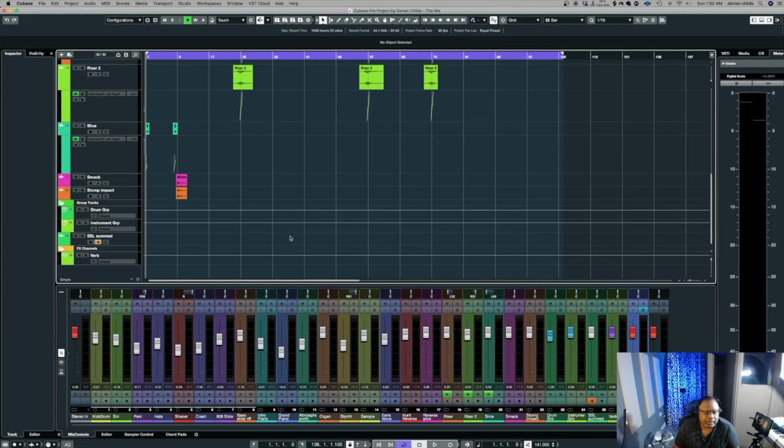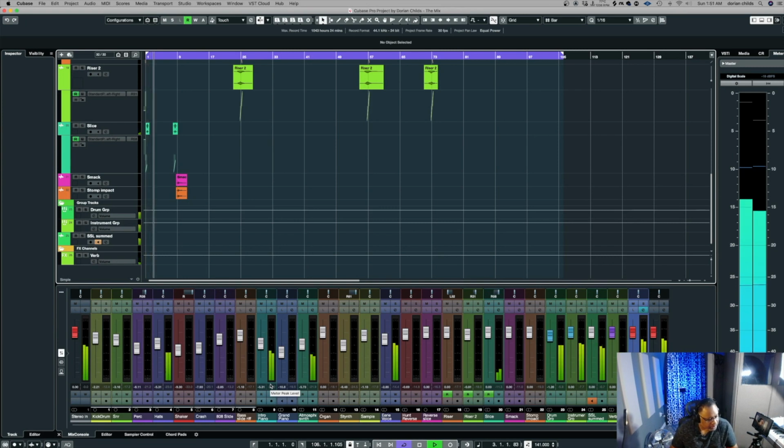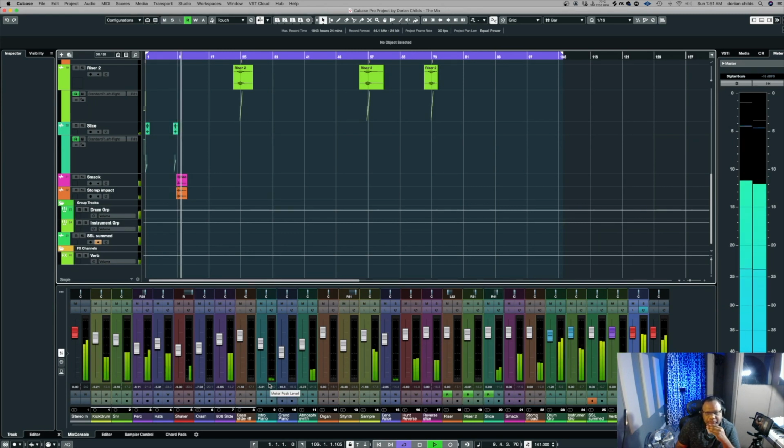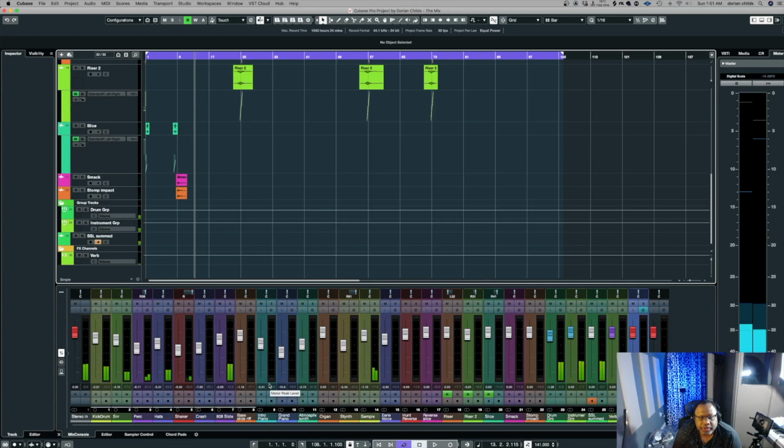We went through the summing process with the SSL 2 Plus via the inputs 1 and 2 channels, using the Legacy 4K buttons, getting that sheen. So I'm going to toggle between those two so you can hear the differences as well. All right, so let's go ahead and get started. Play the song. I'm going to toggle the Legacy 4K buttons on the SSL 2 Plus so you can hear the differences with those buttons engaged and disengaged.